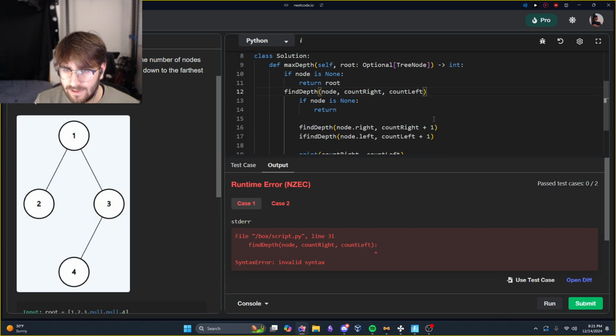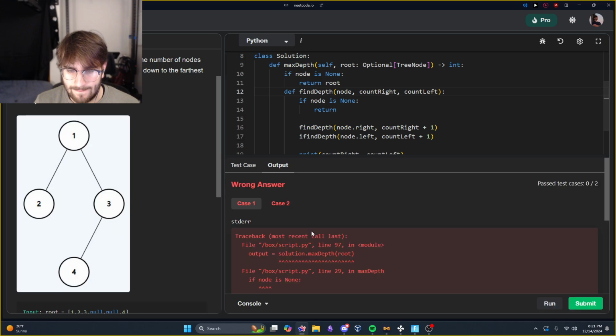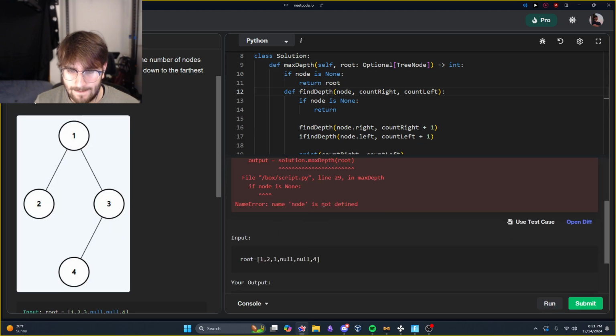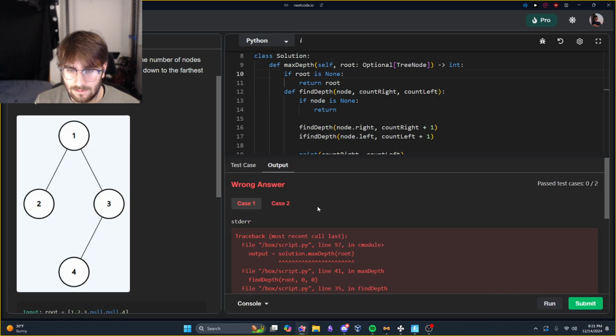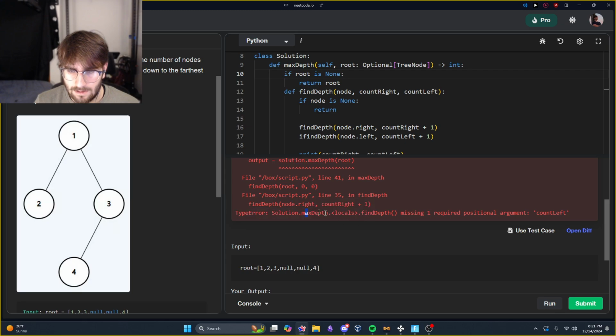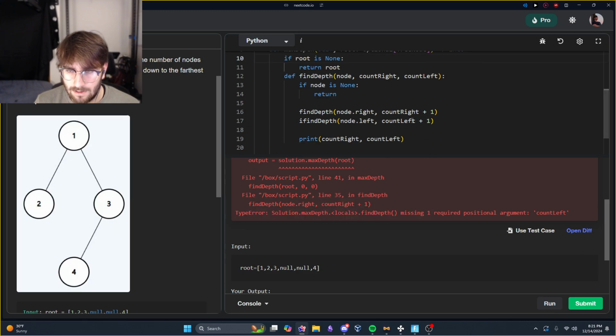You are right about that. Wait, what? Oh. Node is not defined. Sorry, if root is none. Count left.